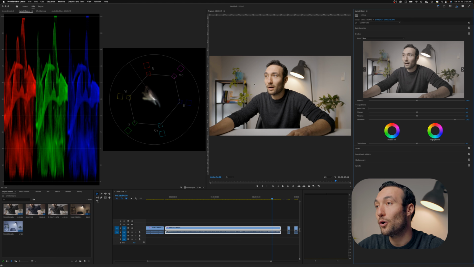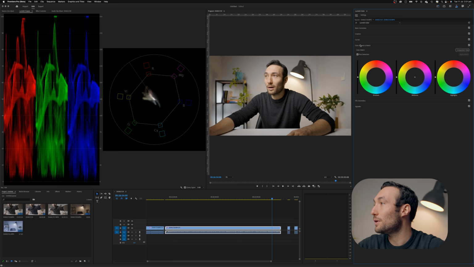Okay, so now that we know that our contrast is set properly, our white balance is set properly, our saturation is at the level that we're happy with, we might look at those skin tones and say, whilst the contrast is right, the skin tones look a little bit warm. And then we can come over to our color wheels and just bring down that mid-tone just a little bit there, because that's going to affect that middle portion of our image. It's not going to actually affect the top and the bottom area. So we can bring that right down to where we're comfortable with and just eyeball that.